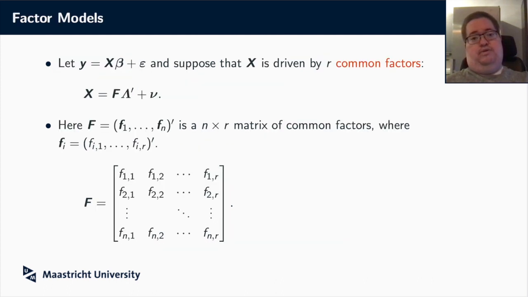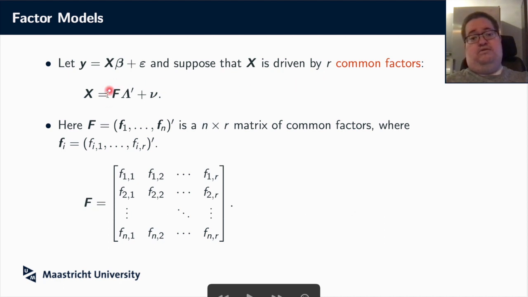Right, so let's look at the formal setup. We take the same kind of high-dimensional regression, where x is still p-dimensional, so it's a high-dimensional object. And now we're not going to say anything about beta, but instead we're going to say something about x. So we're going to let x be driven by common factors f. And we assume that we have r of them, where r is small. So unlike p, which can be large, r should be small.